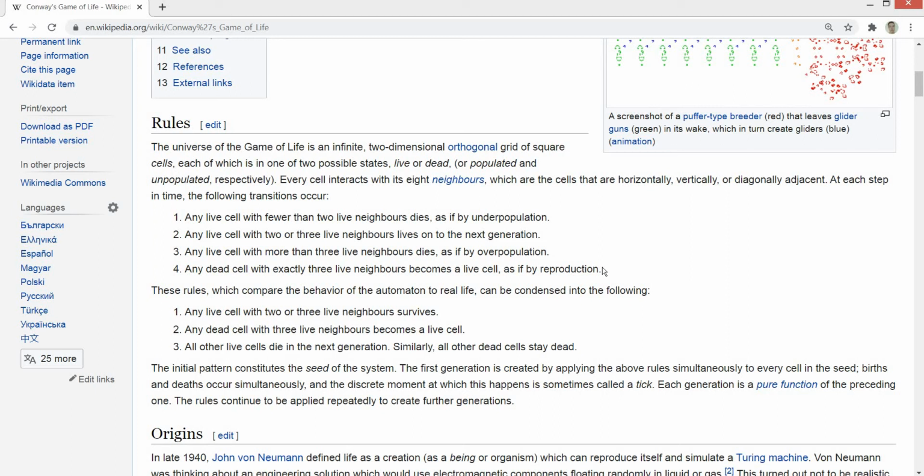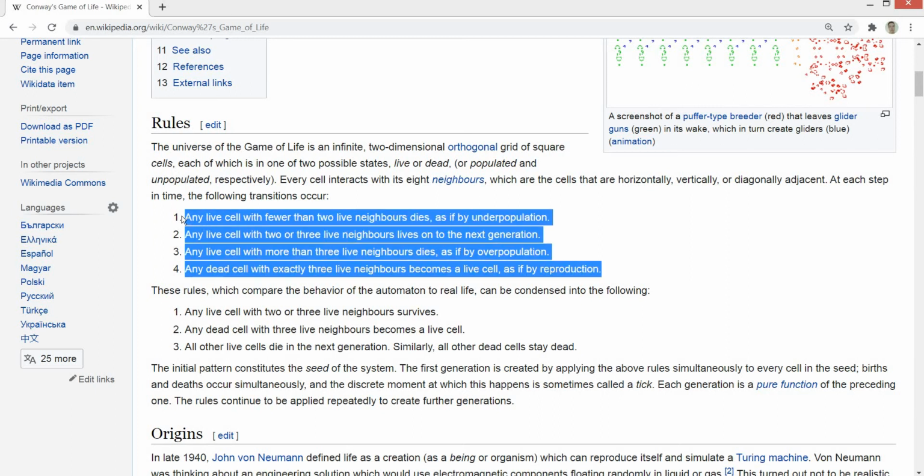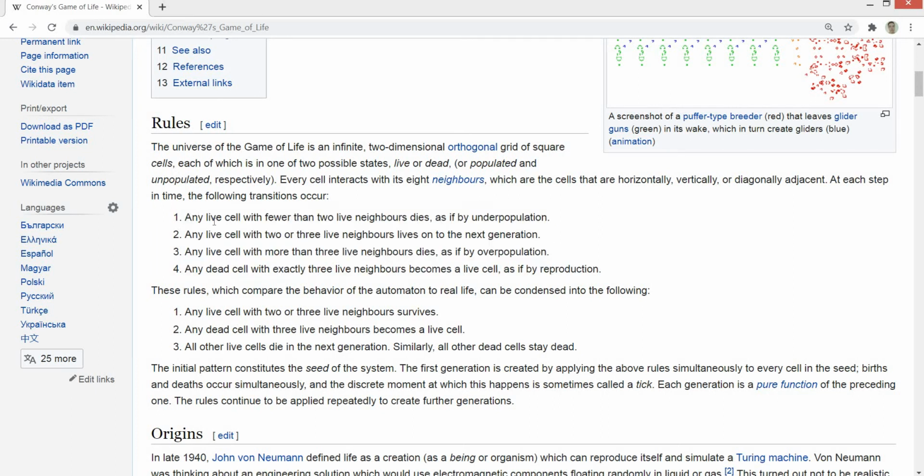So the way we want to calculate it is to calculate each cell in our game, and for each cell we should check what goes on with their neighbors. So if a cell has fewer than 2 live neighbors, then we should somehow tag it as a dead cell for the next iteration.